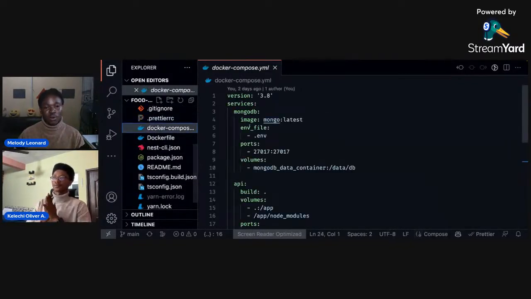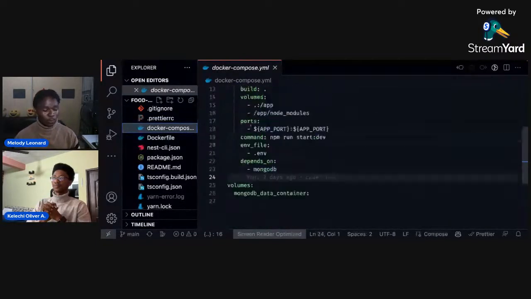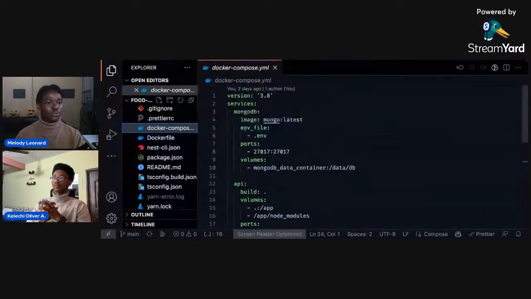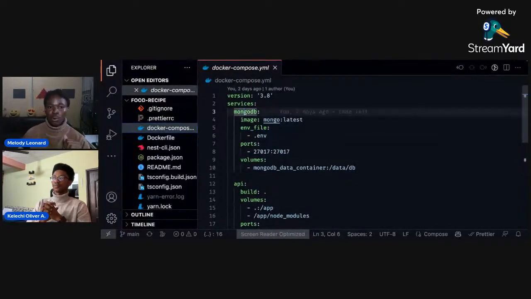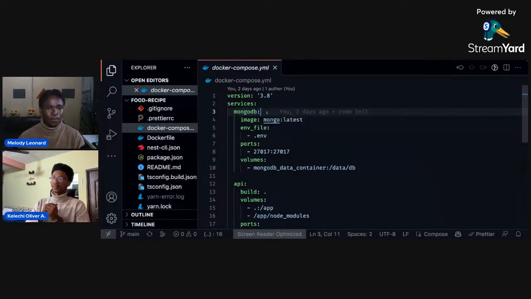And here we have Docker Compose. So this is not a Docker talk, but I'll just peruse through this, right? I'm using Docker because I didn't want to run MongoDB on my computer. I just didn't want to handle the complexity of having MongoDB and stuff like that. So the way I'm doing it is I'm running Docker.